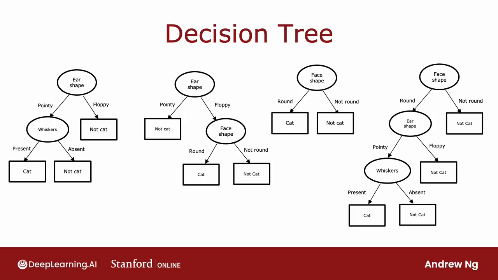So the job of the decision tree learning algorithm is, out of all possible decision trees, to try to pick one that hopefully does well on the training set and that also, ideally, generalizes well to new data, such as to your cross-validation and test sets as well. So it seems like there are a lot of different decision trees one could build for a given application. How do you get an algorithm to learn a specific decision tree based on a training set? Let's take a look at that in the next video.